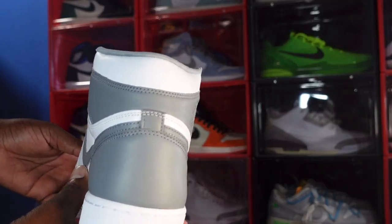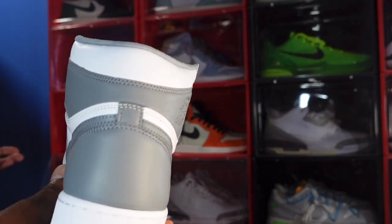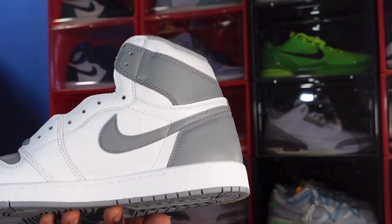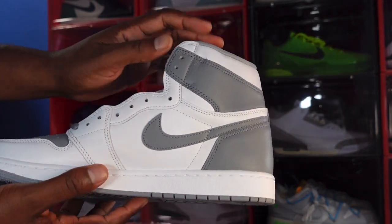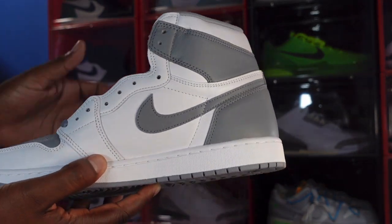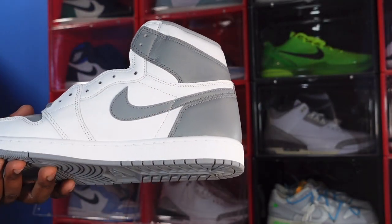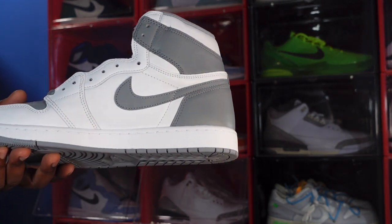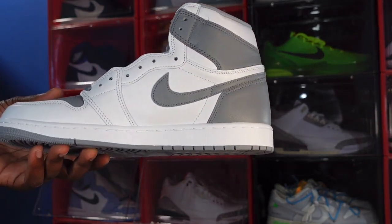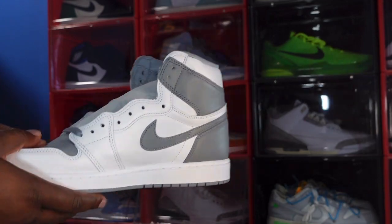Let's give you guys a look at the back of the sneaker. You have white leather going on here — it's kind of stiff on this pair, but nonetheless it's still some good leather. Going around to the medial side of the sneaker, you can really see that this stout gray leather is some quality leather. You can see it's wrapped around the ankle collar and the heel coming from the other side in the stout gray colorway. You have that white on your quarter panels, around your lace eyelets, your mud guard, and going around that toe box. Also you have white on that midsole with the stout gray at the very bottom.